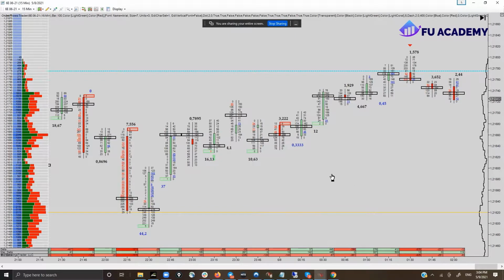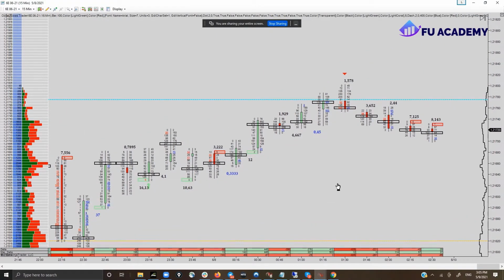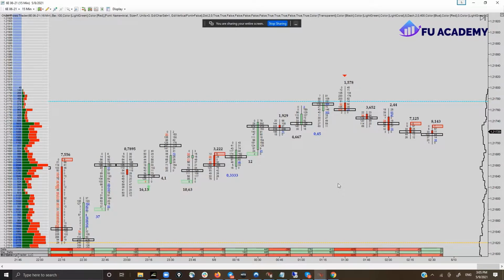So let me clear more things. This is a NinjaTrader platform, where we pull out this order flow software. But before that, you need to know how we read order flow and what aggressive and limit orders, aggressive buyers and aggressive sellers are. So always remember, when you are buying at the market price, you become an aggressive buyer, and when you're selling at market price, then you become an aggressive seller.